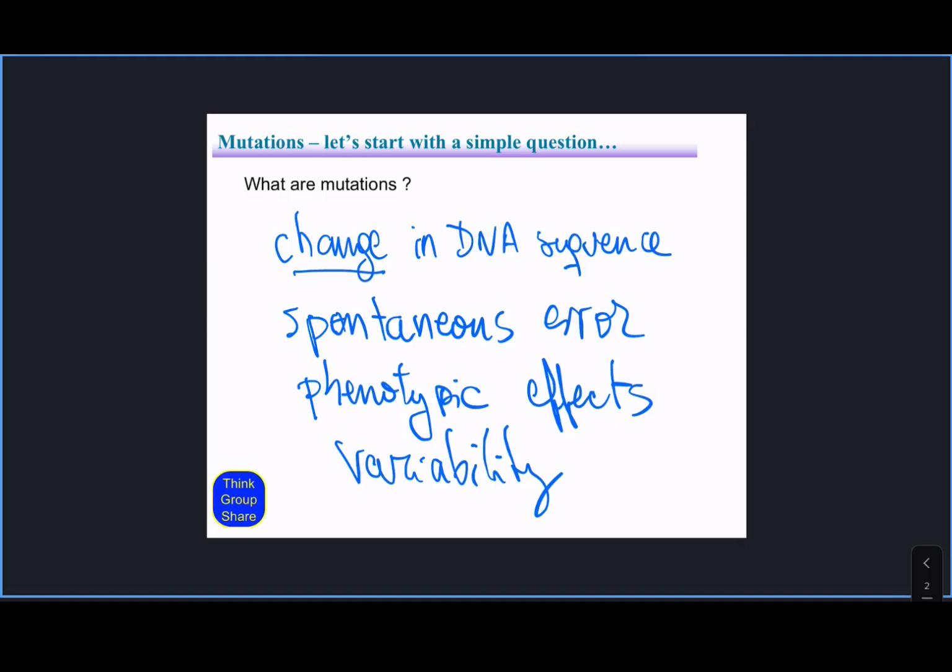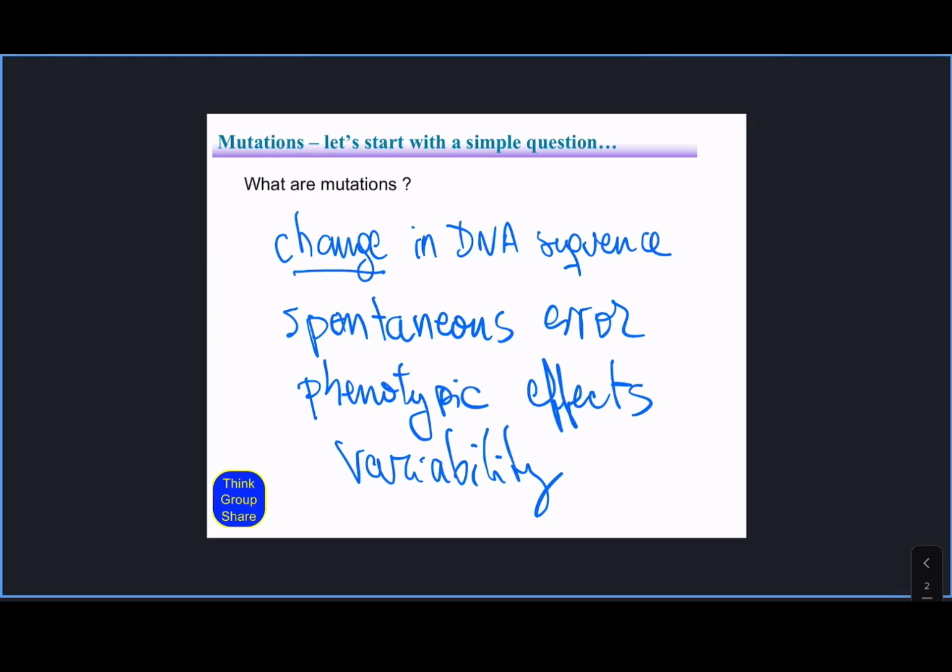Okay? Now, I'm going to jump to phenotypic effects. It is true that many mutations have phenotypic effects, and it is also true that it is because of those phenotypic effects that these mutations may flourish in a population and eventually overtake all other equivalent sequences in a species in the process of evolution. It could also be that that genetic mutation gets wiped out by natural selection quickly because of those phenotypic effects.